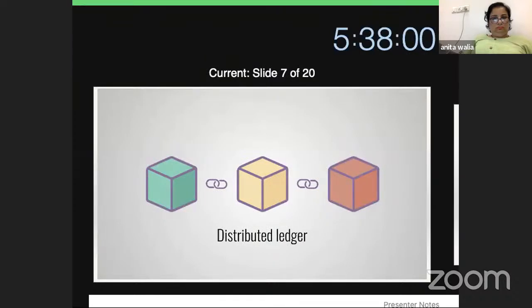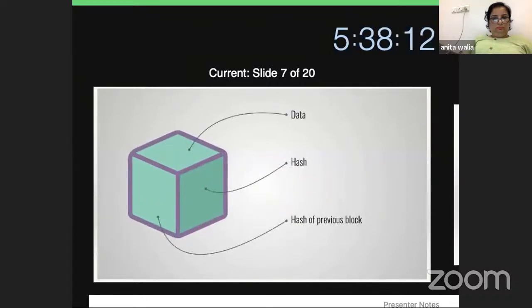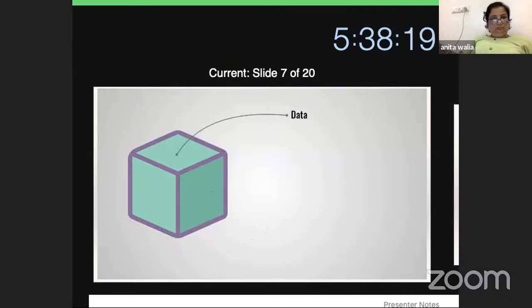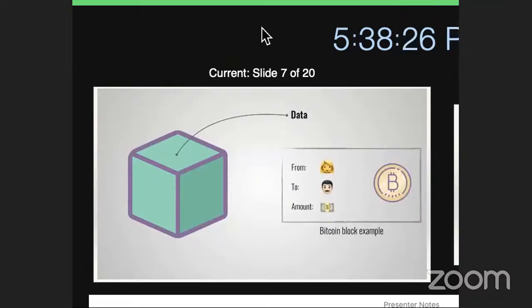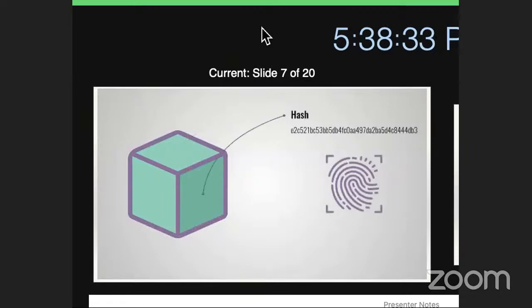Now, a blockchain is a distributed ledger that is completely open to anyone. They have an interesting property. Once some data has been recorded inside the blockchain, it becomes very difficult to change it. So how does that work? Well, let's take a closer look at a block. Each block contains some data, the hash of the block, and the hash of the previous block. The data that is stored inside the block depends on the type of blockchain. The Bitcoin blockchain, for example, stores the details about a transaction in here, such as the sender, receiver, and the amount of coins. A block also has a hash.